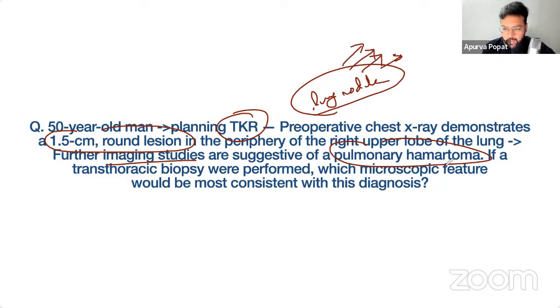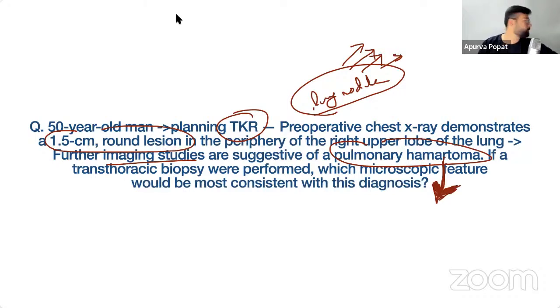What are hamartomas by definition? Bleeding? Sorry. A collection of jumbled up tissue. These are jumbled up tissues. Very good. So jumbled up tissues of that particular anatomical location are called hamartomas. The tissues are actually from there only, but they are jumbled up. For example, you can see cartilage, respiratory epithelium, and all those kinds of things in that tissue.